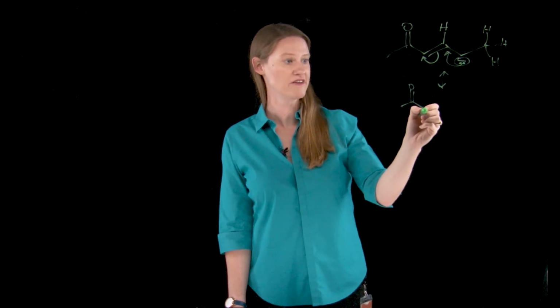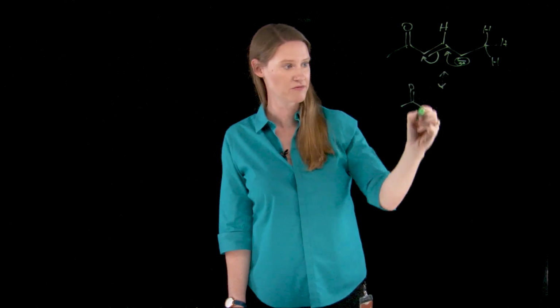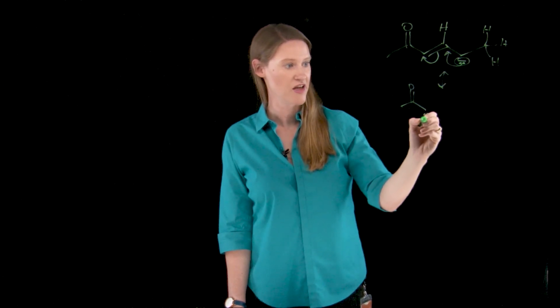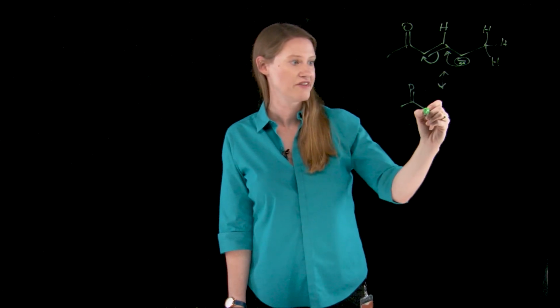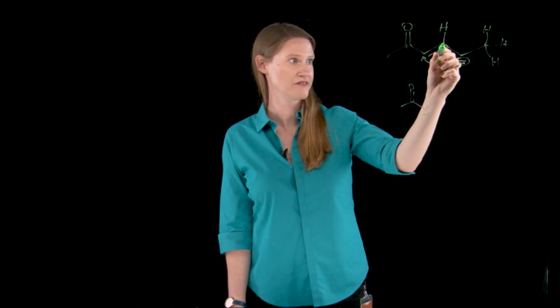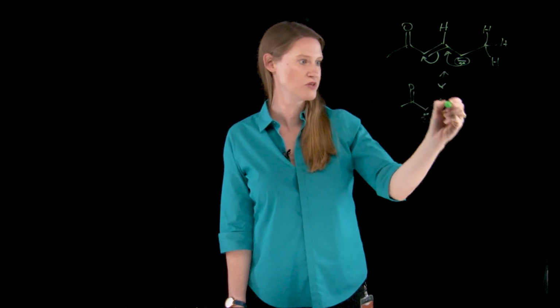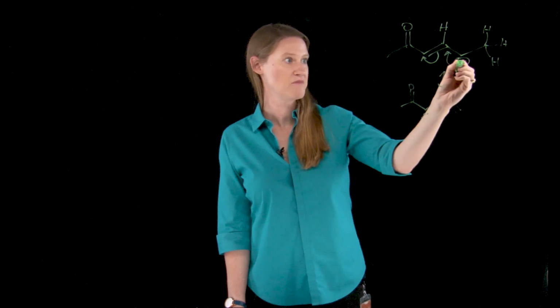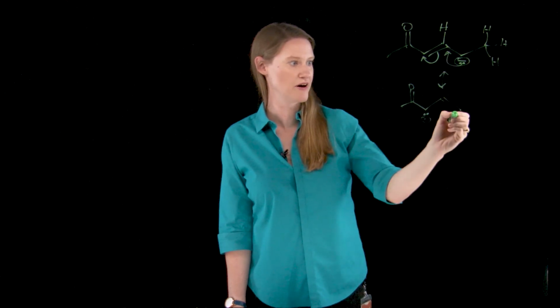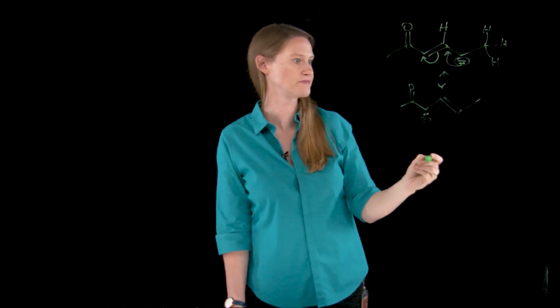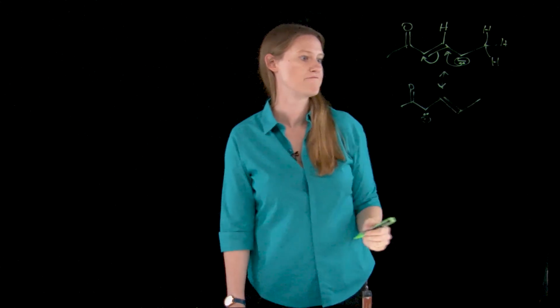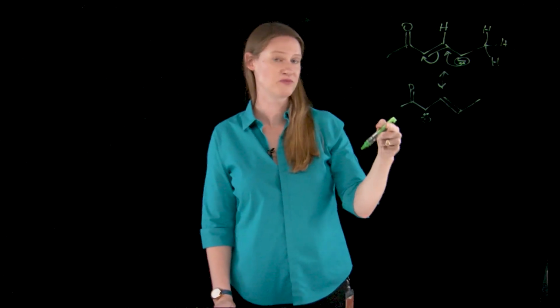So what I have here now is a lone pair. I moved the 2 electrons that represent this double bond, and I put them right here. And that makes this carbon negatively charged. I have a single bond now between here and here, but I have a double bond between the next 2 carbons because I moved these electrons to make the double bond. And then I have a single bond out to that last carbon. And so this is the second resonance form.